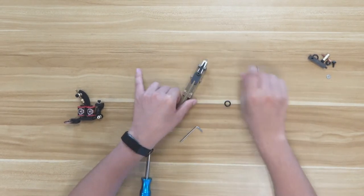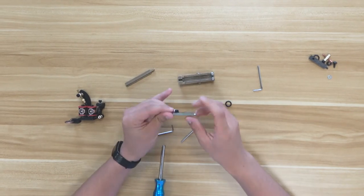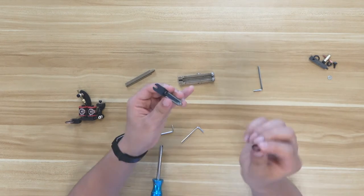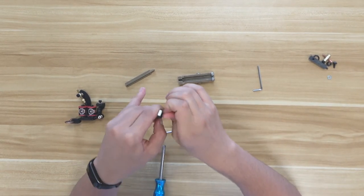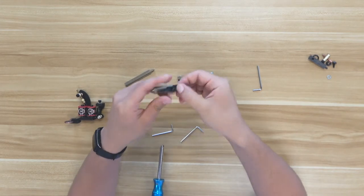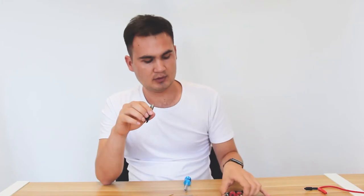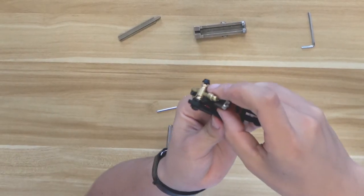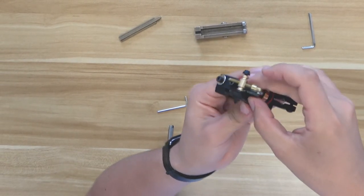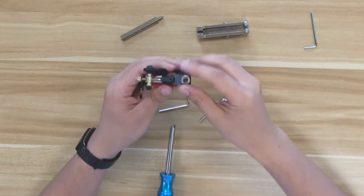Don't apply too much pressure. Now we only need to put the ring on. The ring is ready to use as you can see, so we are going to put it on the coil machine — there we go. You can see it fits like this — it's very easy.